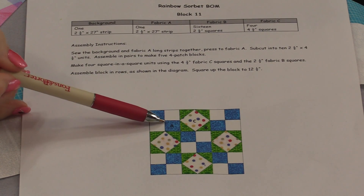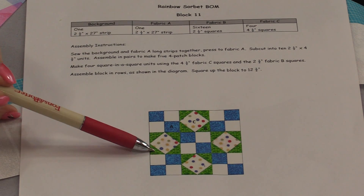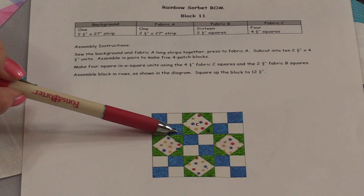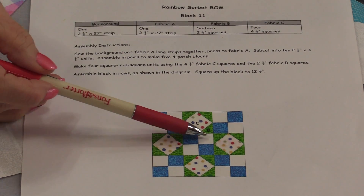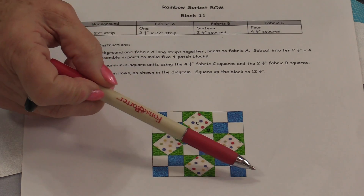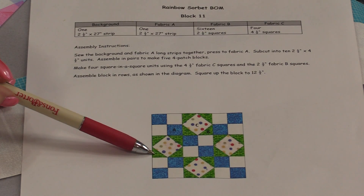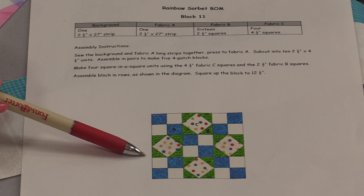I've started with a big, dark, bold fabric with lots of different colors in it, and that way I was able to use up every little piece of scrap fabric that I had. As I've been doing projects, I've been putting them into that scrap bin. So let's get started today on Block 11. Block 11 starts with these four patches and then a square with these corners put on. This is an excellent block for scraps. Each one of these can be a different scrappy color — just keeping the background fabric neutral, they're all going to match. When you put more than one of these blocks together, these squares will make chains and the square blocks are going to fit together.